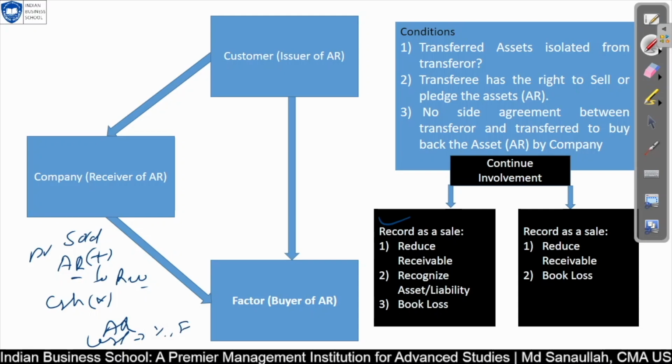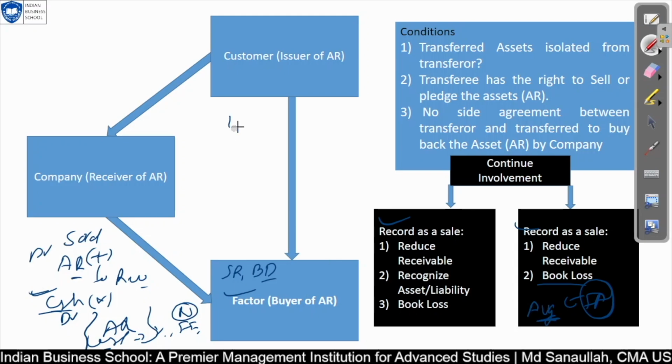Interest-related loss, factoring fee, and credit risk. Like the person who is taking your AR, there is a certain risk, as I told you, with regard to sales return and bad debt. So these risks have to be reduced, and then you will receive your final cash, okay. So this would be the entry. This will be debited and these two will be credited. In this case we are just booking loss and reducing our AR. In return they have given you cash, but since this cash is in your factoring account, you cannot take this cash unless the average period, the locking period, is over.